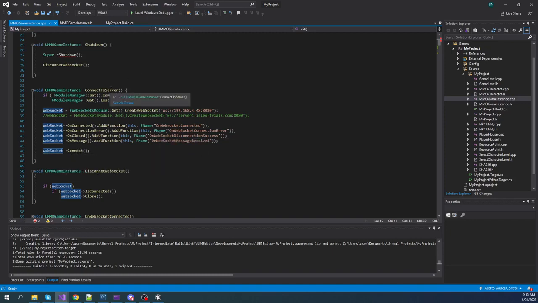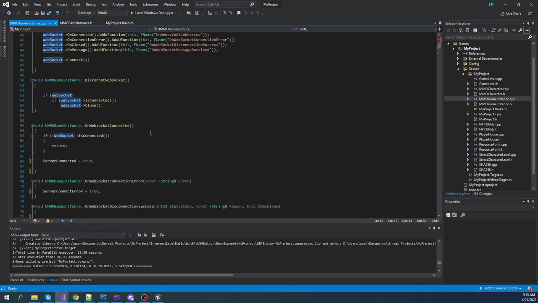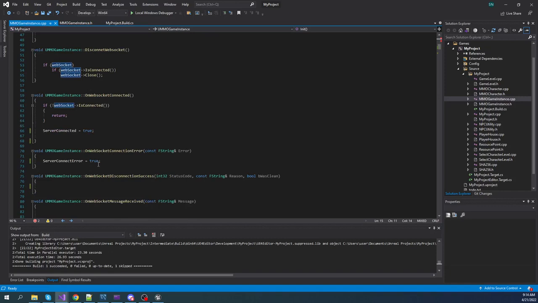Connect to server, I call in loading the first blueprint. So there's like a connection screen, and then I just have a blueprint implementable event, which gets called on begin play. When the WebSocket is connected, I just set a flag to true. That's used in the initial connecting screen, so I just keep polling for that on tick until I see server connected is true, and then I say it's fine. If I get an error, then I report to the user, you know, unable to connect to server or whatever else, and then exit the program.